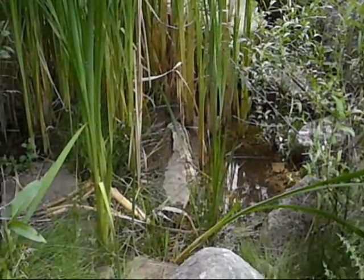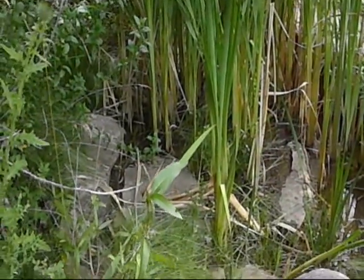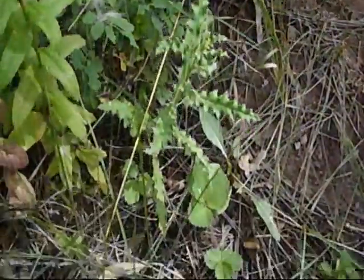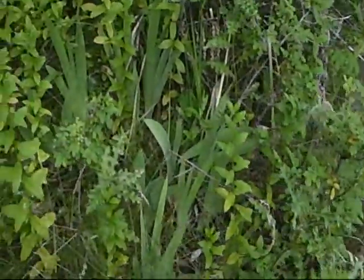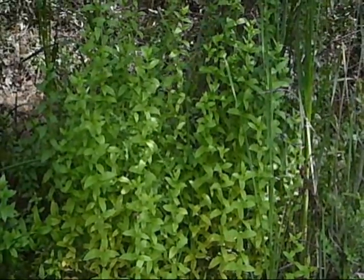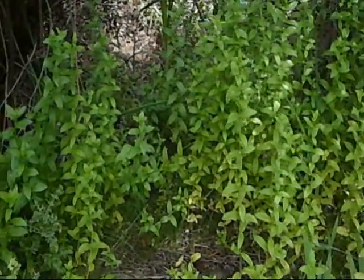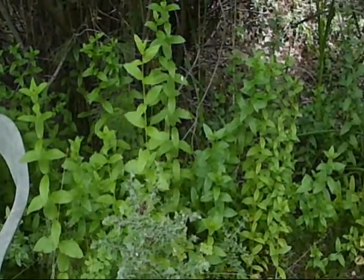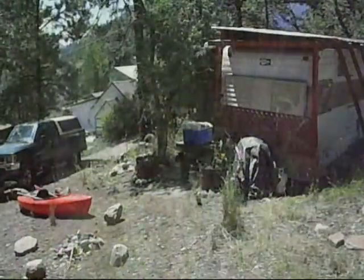The spring is trickling away into our marshy pond. Lots of cattails, the irises, and some wild strawberries we planted in here. They're all doing great. There's some more irises, but not as good as the mint jungle here. Not sure what we can make out of all that mint, but I think we're going to take some home with us. But there's the pond in the spring, doing its usual thing. Let's go see what's new.